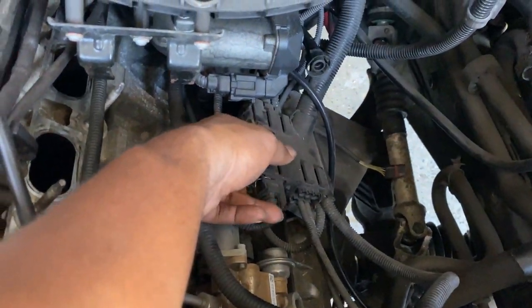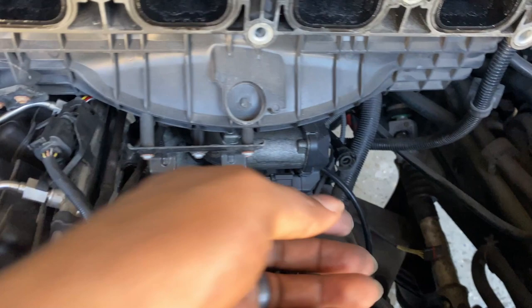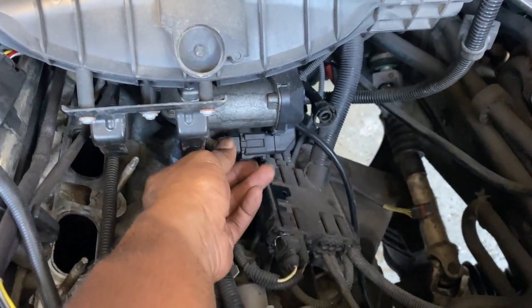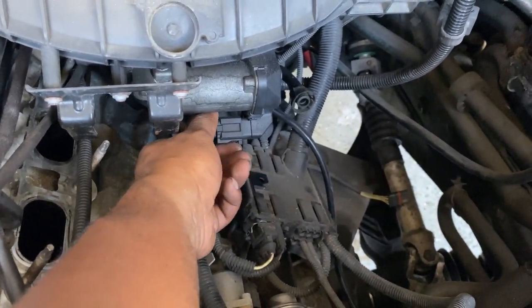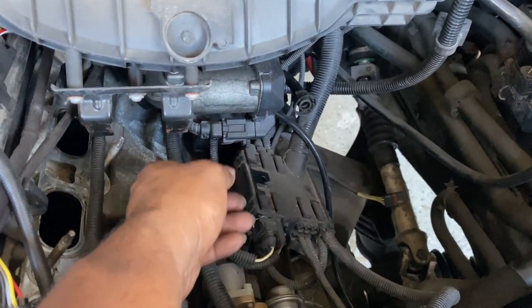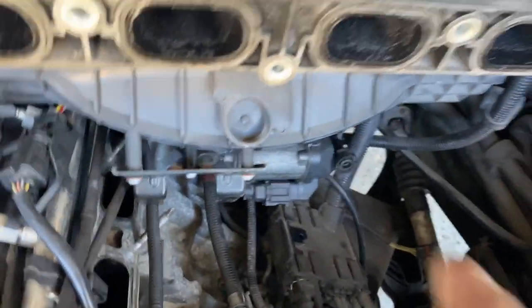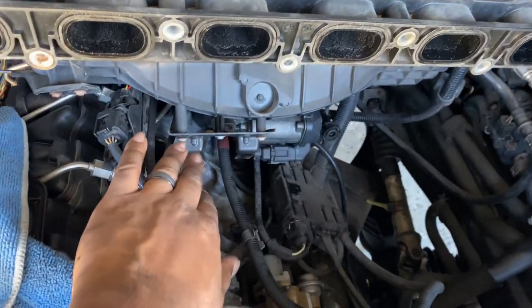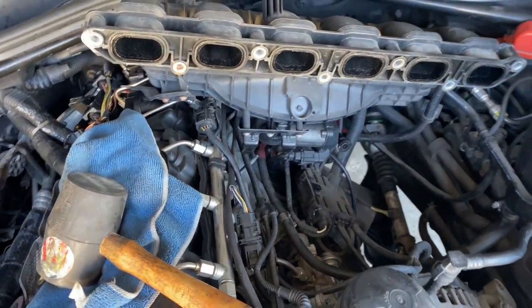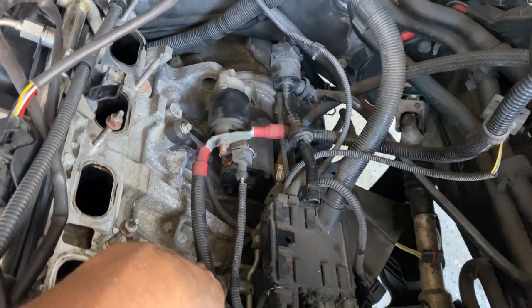Now that it's knocked off, I can go ahead and come up here and take off this connector right here on the throttle body. It makes it a whole lot easier to access everything. So when I put it back on, just put this on first, knock this black piece back on, turn it back, orientate it, and it'll be a whole lot easier to get everything assembled the way it's supposed to be.